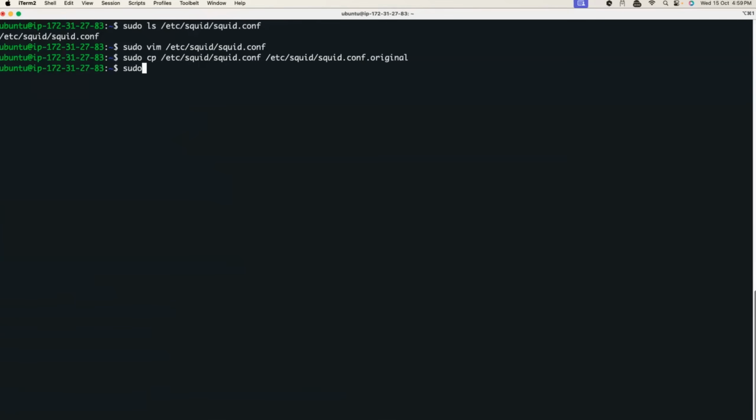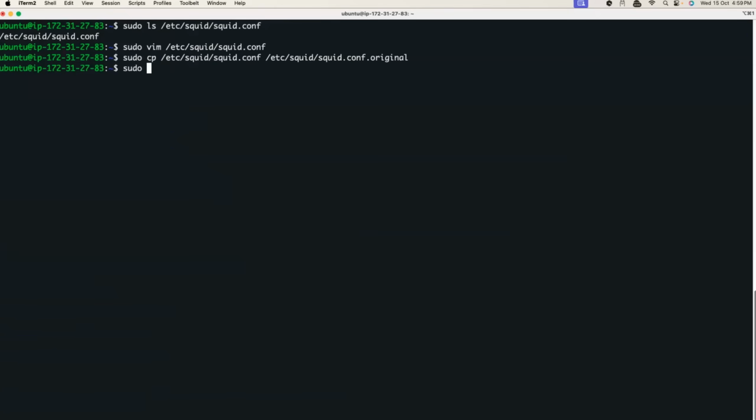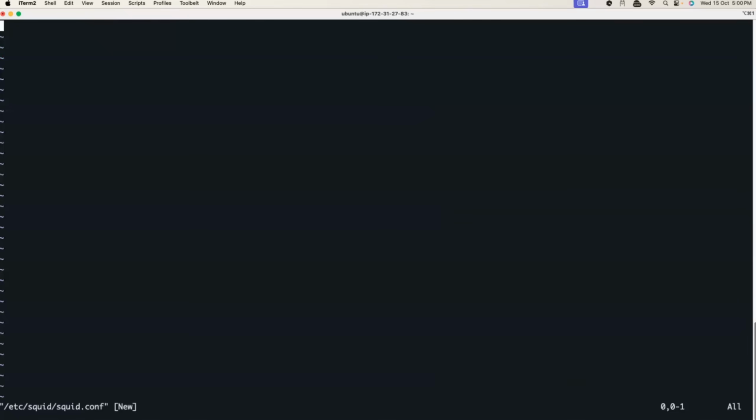So I'll do sudo followed by the greater than symbol followed by this file here. Or I'll just say sudo mv this file to /dev/null. Right? Now if I try to open the file, perfect. The file does not exist.